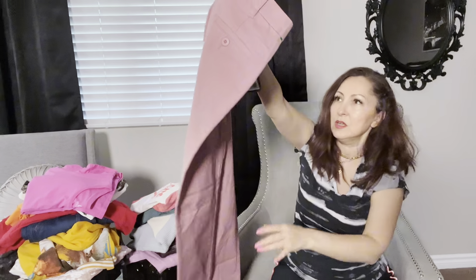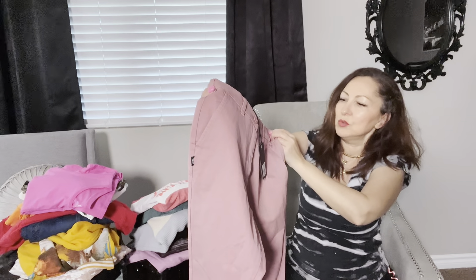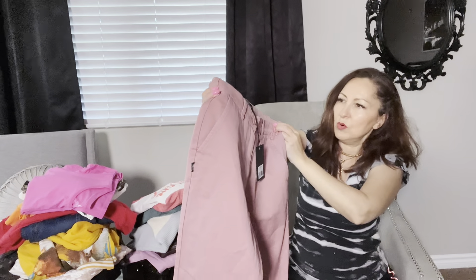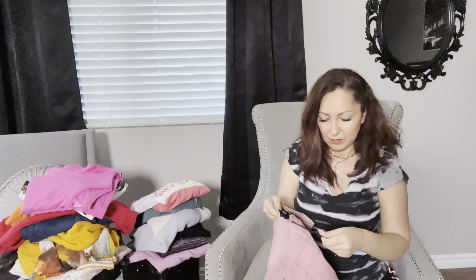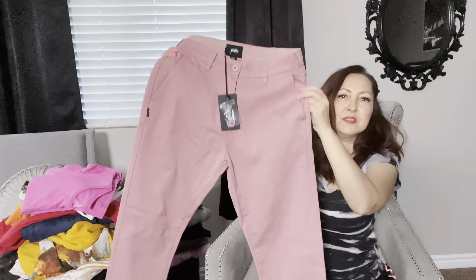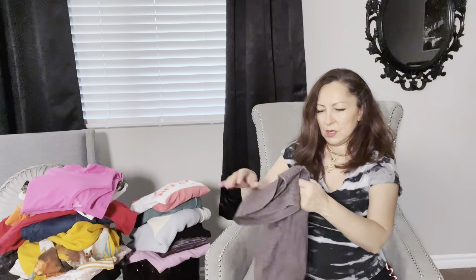This piece I was debating whether to pick up or not. It's by Stussy, which sells very well, and it's brand new with tags, but it is very dusty — someone may have stepped on it. I was debating whether to wash it myself, which would make it no longer new with tags, or have it dry cleaned. I'm still debating. It's a chino pant in color rose and I'm sure this will go for a good amount of money.